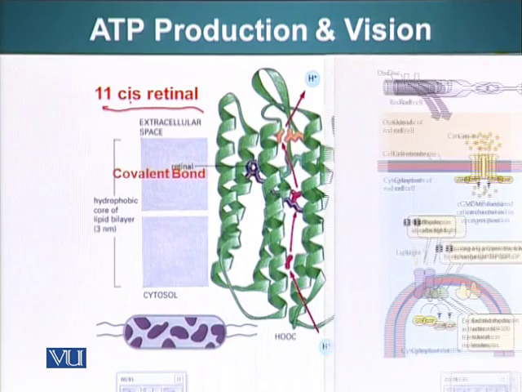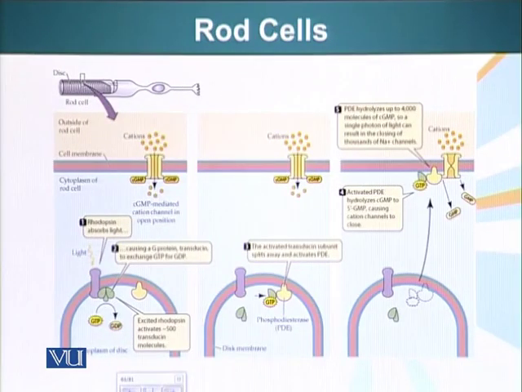For us, on the other hand, we use the same system to be able to see. We have two types of cells, rod cells and cone cells, in our eye. We are going to talk about the rod cells, which are responsible for black and white vision. In these cells, there are stacks, membranous enclosed little sacs. These sacs have specific proteins, G protein coupled receptors, which have a similar structure to that bacterial receptor. This receptor is called rhodopsin in this case.